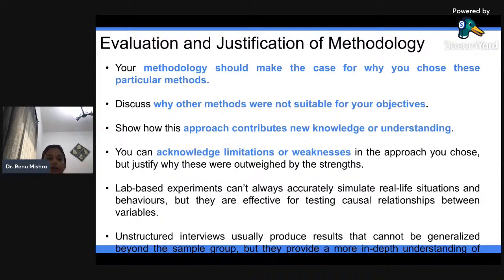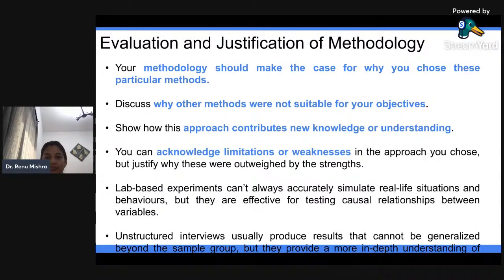Okay. All right. So when you talk about unstructured interviews, you're asking different questions to your sample. All the questions are not the same for all the people being interviewed. Now, they produce results which cannot be generalized. You can't generalize because my opinion is different from yours. But with the explanations given in unstructured interviews, you get results in detail form. That's what I'm telling you.